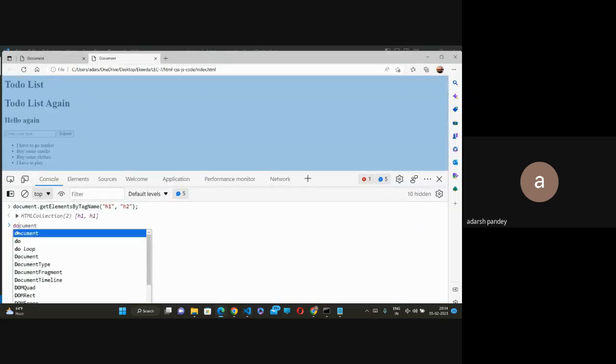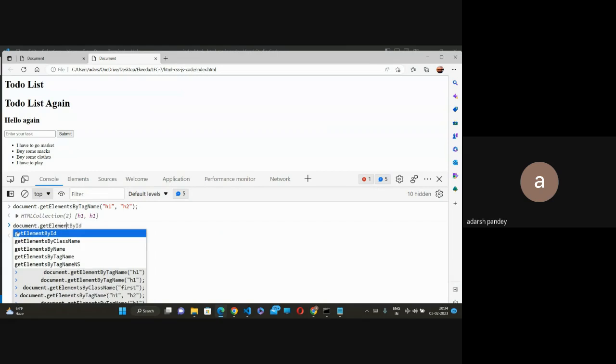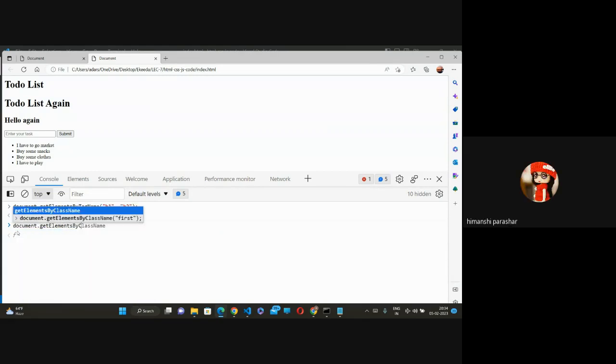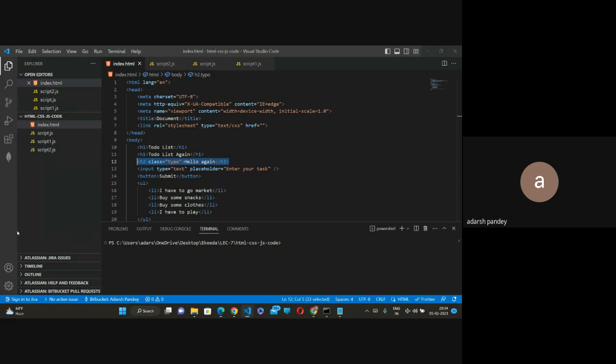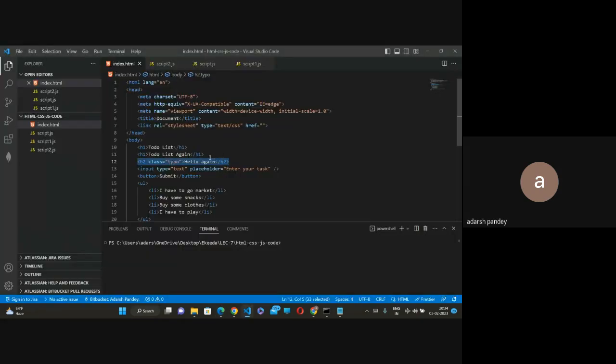So when I go document dot get elements by class name, here I have to pass the class name. So what is our class name? Typo is our class name. So I'm just going to get elements by class name and typo.